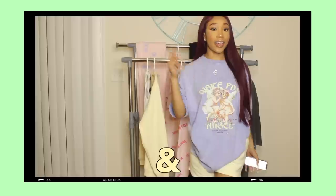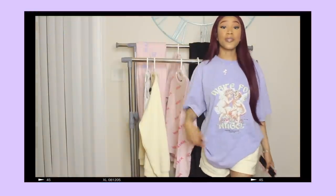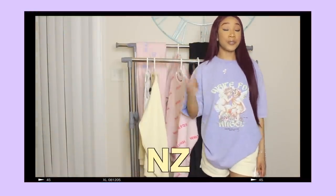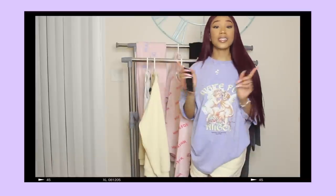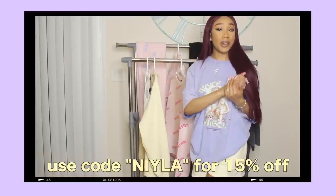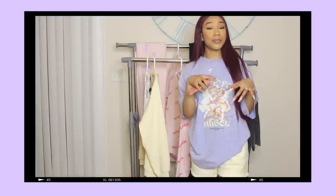White Fox is a clothing boutique, but they also stock swimwear and activewear. White Fox does offer Afterpay, which is offered to the U.S., Australia, and New Zealand. They also offer express shipping, so you can't beat that. You guys can use my coupon code that will be here on the screen to get 15% off of your purchase, so make sure you use my code — it will be in the top of my description box.